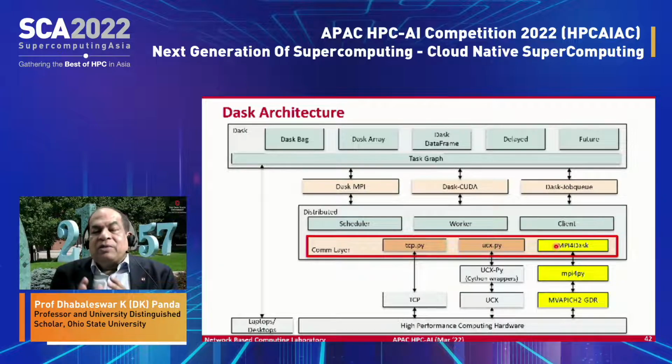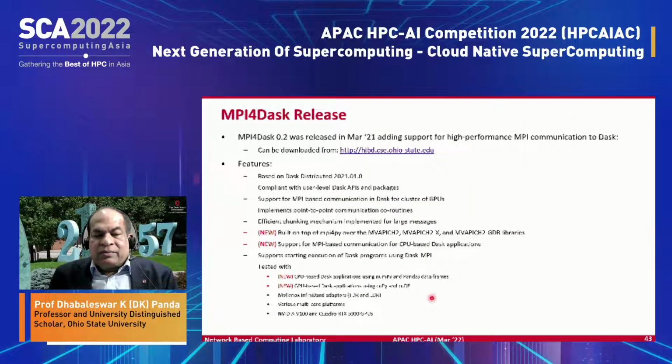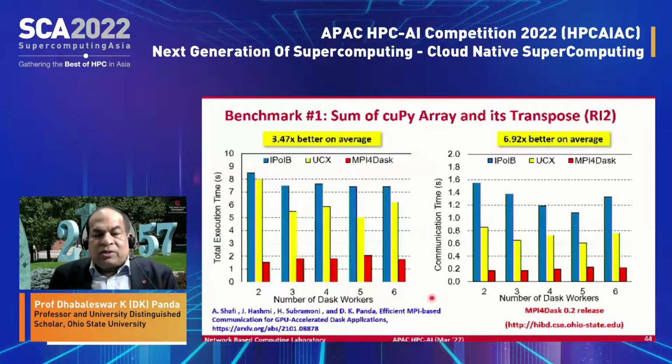Here especially we have been focusing on Dask, which is getting a lot of popularity. Similar to cuML, we have done a very tight integration through the MPI4Py package with MPI4Dask. So now you can see that this entire Dask ecosystem can just run with the basic MPI. You don't need any other libraries. Of course, the Dask ecosystem has support for TCP and UCX. We made this release in March of last year, and a new release will be coming out this year. It has support for both CPU-based as well as GPU-based Dask operations.